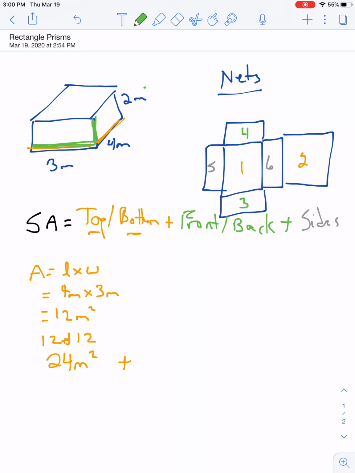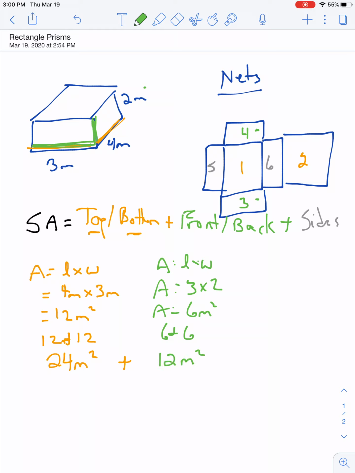Same logic. I'm going to go through the exact same steps. It is again a rectangle, so it's just a multiplication, and I'm looking at an edge of 3 by a width of 2. My area is 6 meters squared, and now it's a matter of recognizing, same way as before, that I have a front piece and a back piece if you're looking at the net. It's like doubling, so I could go 6 times 2, or 6 plus 6, and I'm just going to do it as 6 plus 6. That has an overall area of 12 meters squared.